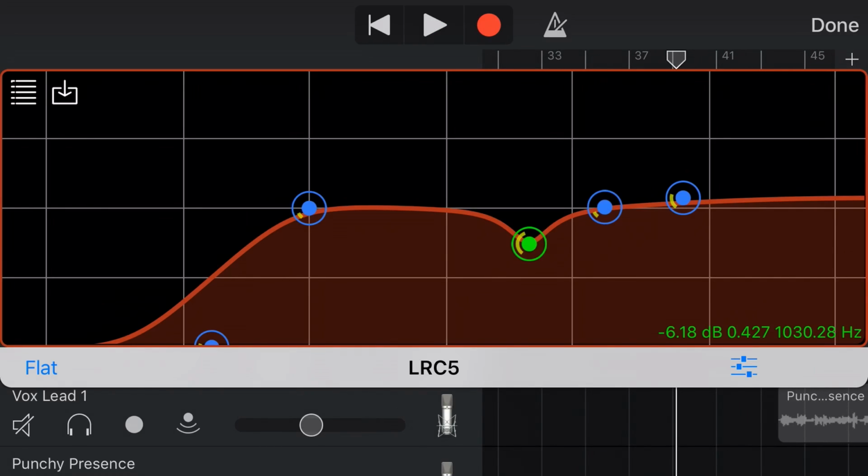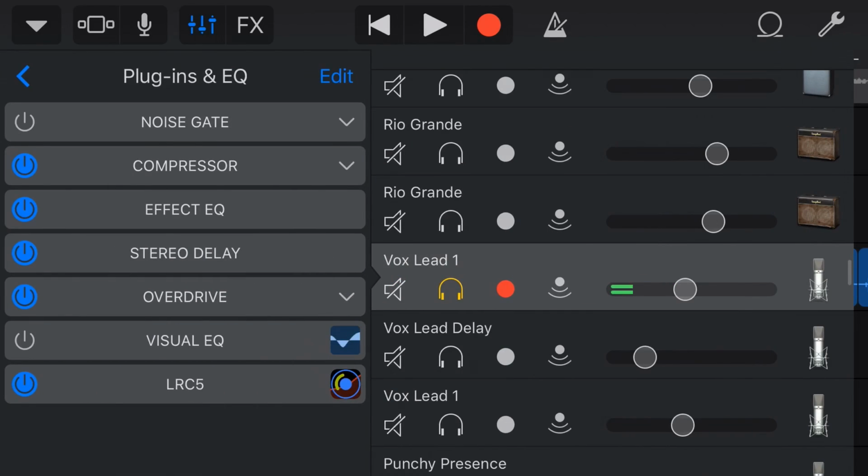So it just sounds a little bit more clear than what we had before. We're not getting that nasal frequency coming through. So we'll hit done here, and again we'll play it, and I'll turn the plugin off and on and just take a listen to the difference. So we're starting with it on.